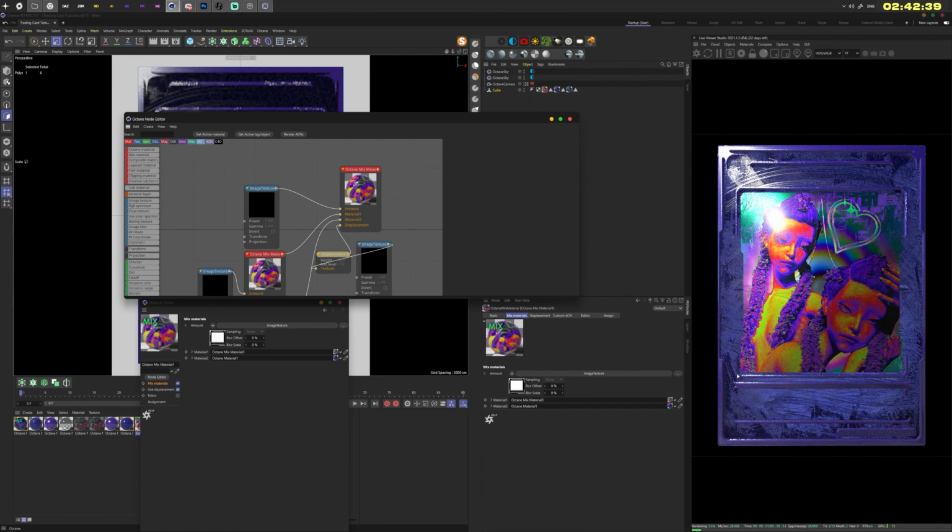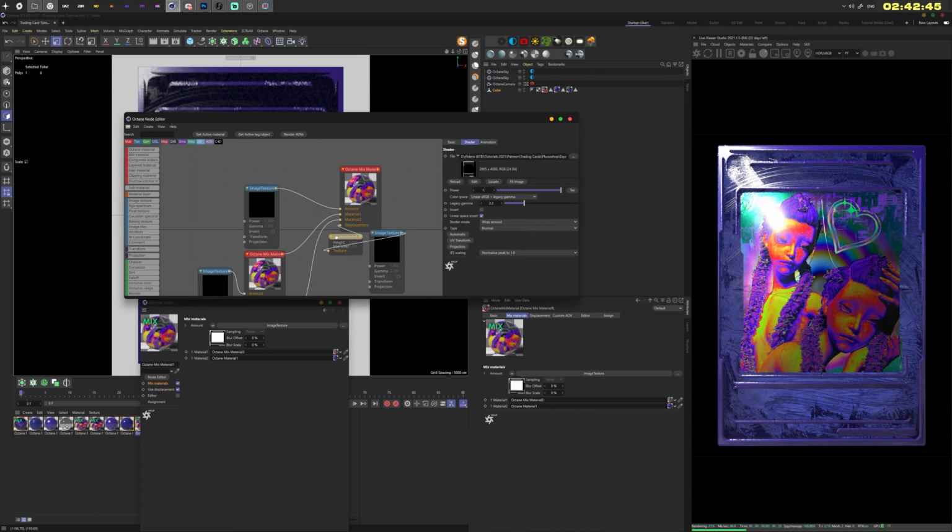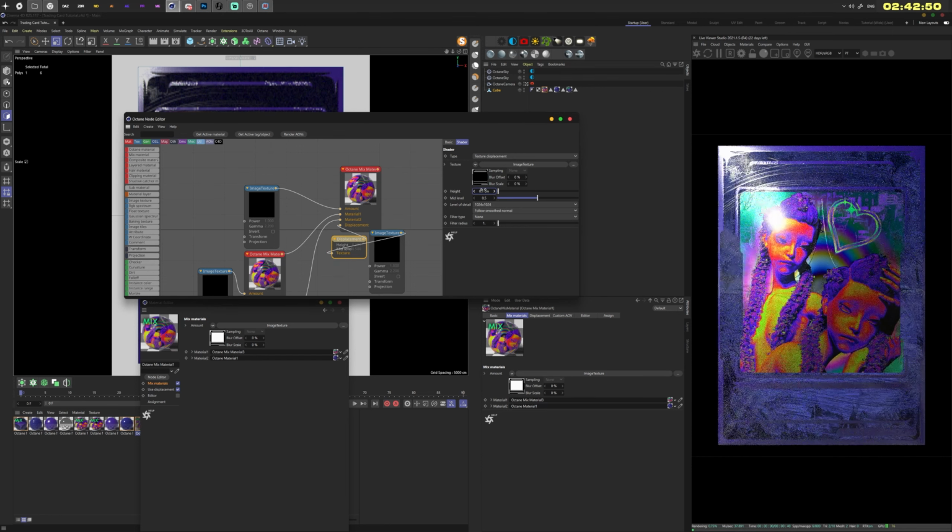So now we get these extruding parts of our card. That is exactly what we want. And 1 is actually too much, so let's go 0.1 or 0.2. 0.3 seems okay. Make this 2K.